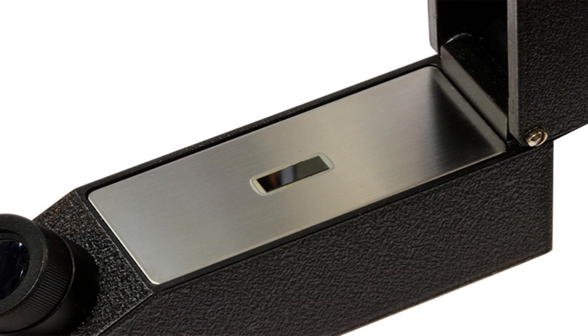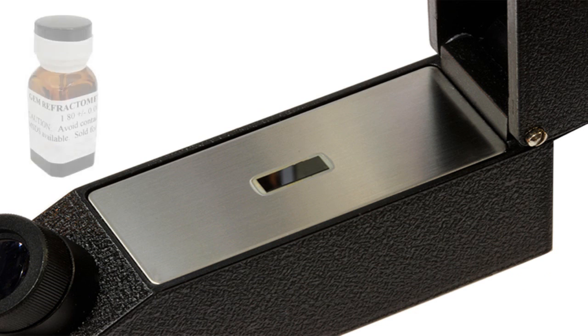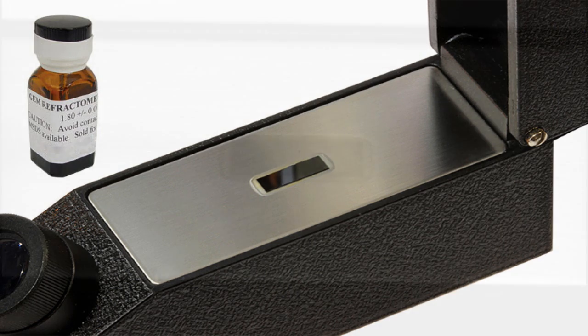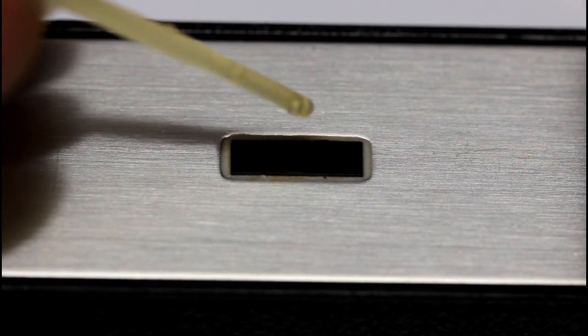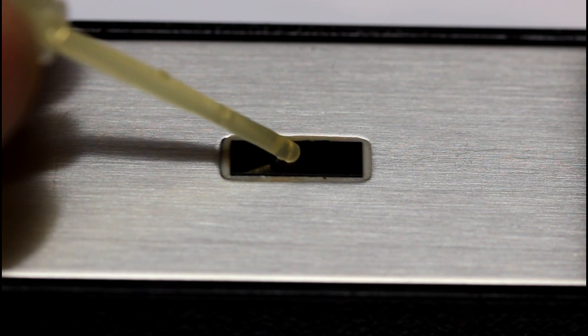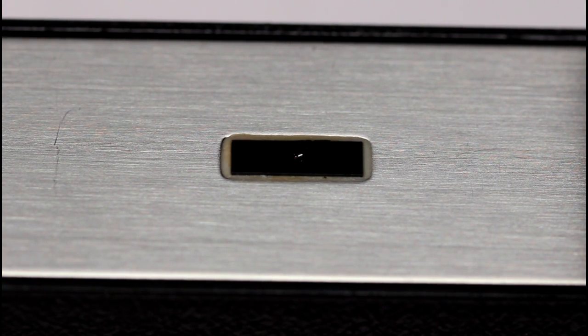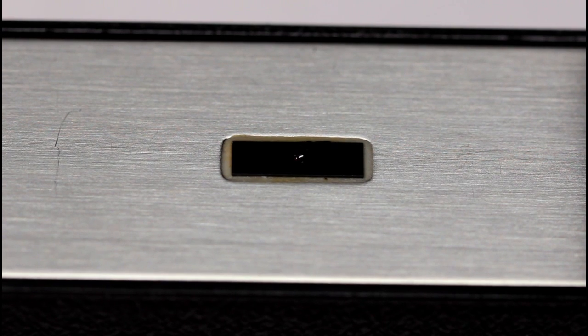Now looking closer at the top of this prism one more thing is required. We need to use a fluid called a contact liquid. We need to be very careful because it's quite toxic. This fluid has a known refractive index itself and is needed so that the gemstone can make optical contact with the prism otherwise the readings won't be accurate. So the fluid creates a kind of a seal so that it's only the gemstone being measured and not the gap in between.